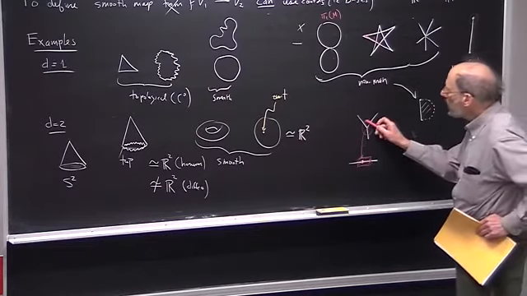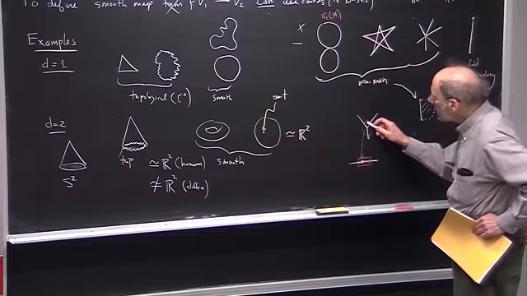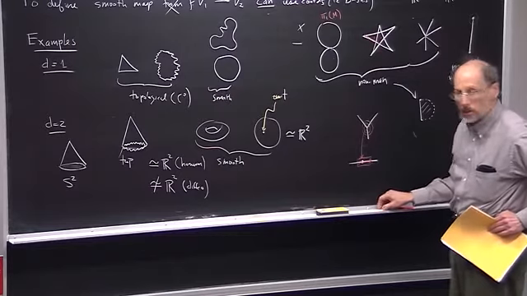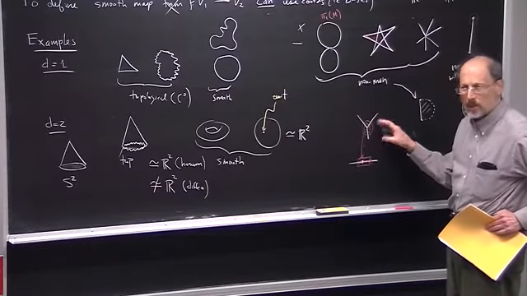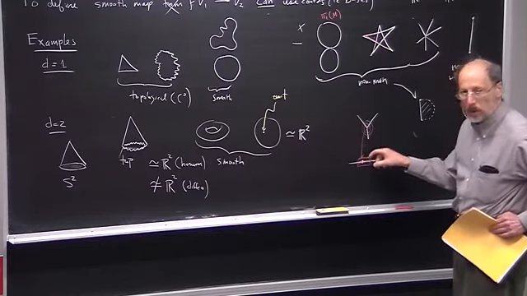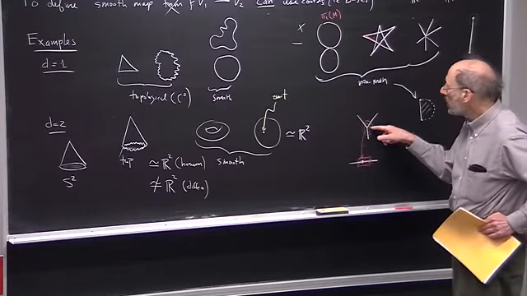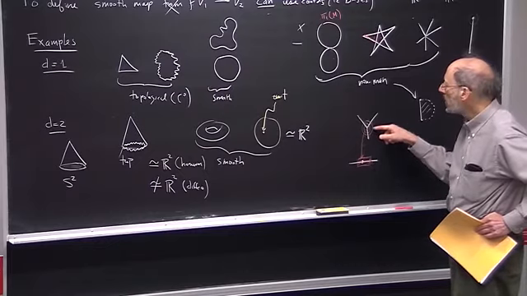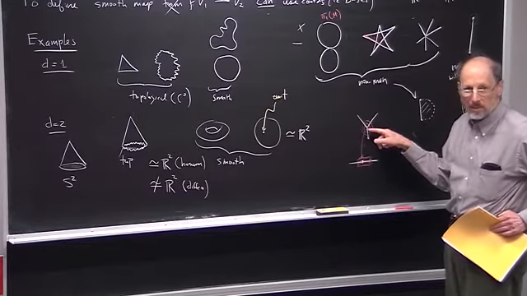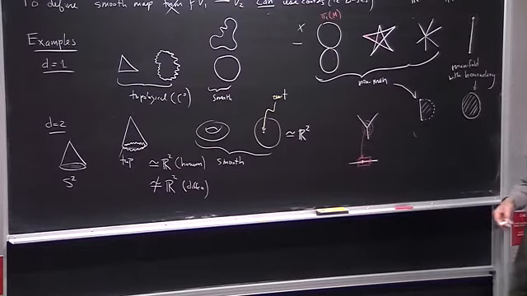But here, every neighborhood that you could find, now we take a smaller neighborhood and ask within that neighborhood what the boundary points are. We'll see that there are always three of them. I didn't say it too clearly, but that's the basic idea. So here every neighborhood will have a smaller neighborhood with exactly two boundary points within the first neighborhood. Here, that'll never happen. Every neighborhood, if it has a sub-neighborhood, its boundary points within the first neighborhood will be at least three. So that's one way you could, I think you could prove it formally.